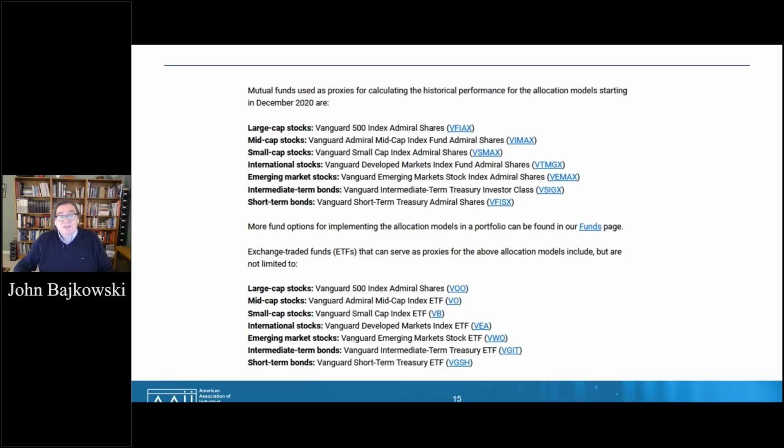And one of the things that we do also online, if you click on that wealth building process, these are the funds that we use to track the performance. We've selected some low cost index funds to help track those types of averages. These could be a starting point. So if you are invested in a general large cap stock fund, you might want to compare how your fund's doing against the Vanguard 500 Admiral class shares and see how its expense ratio compares, how its performance compares. If it's not any better, perhaps you should consider using that kind of fund.